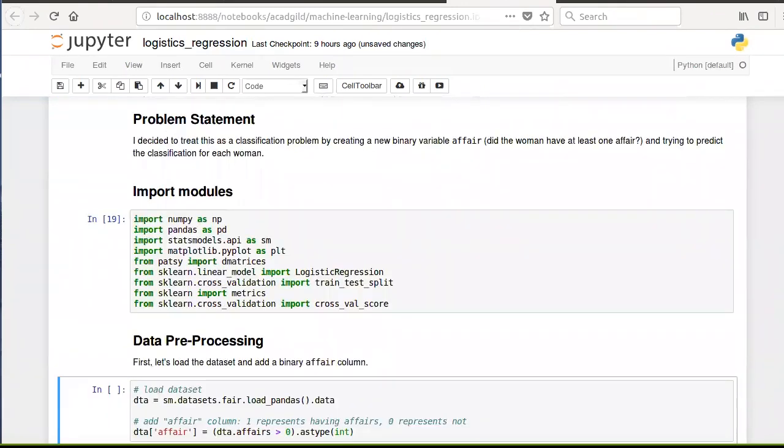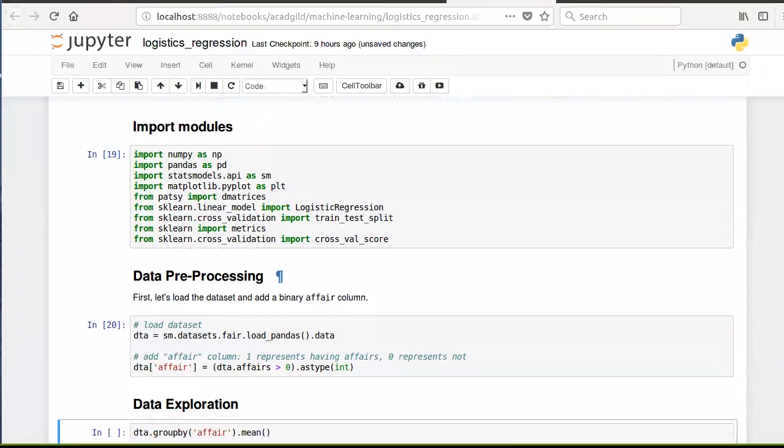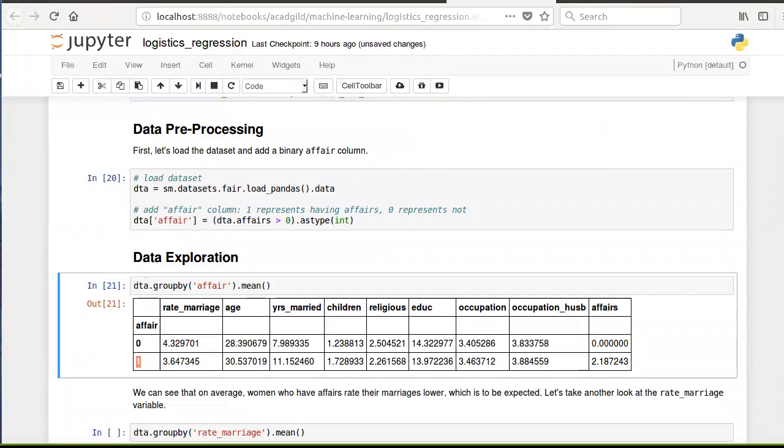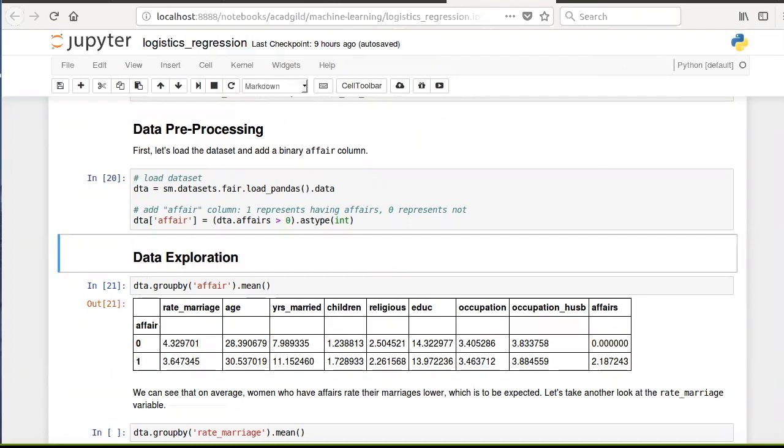If you see the affairs, it is either 0 or 1, whether she has an affair with someone or not. Simple. So from the target, we understand that this is a binary classification problem, and we use logistic regression.